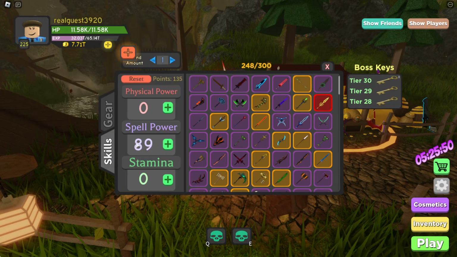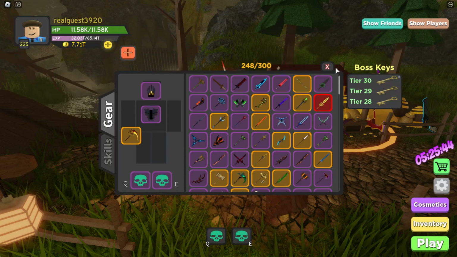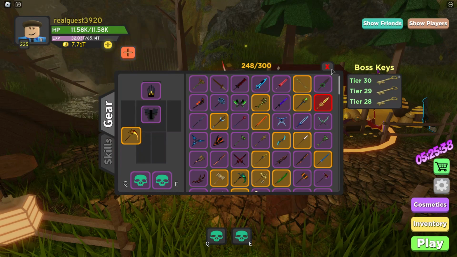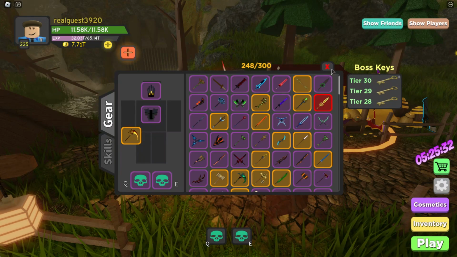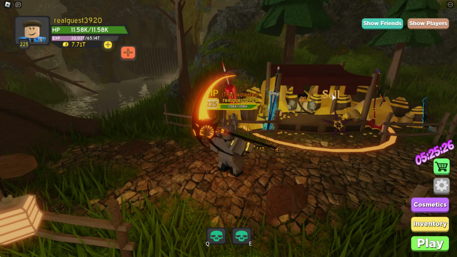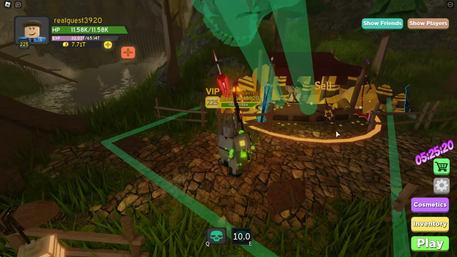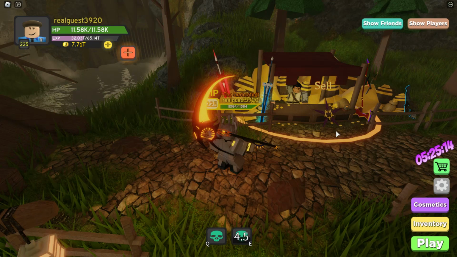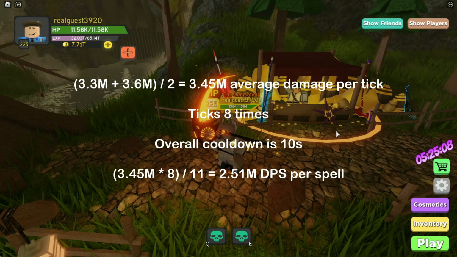And for my skill points, I will only be using 89 spell power points. I am using no points on stamina. And the reason for that is if I try to go high enough to take one hit from bosses, I would need basically 40 points, and it reduces my damage to about 2 million per tick. And with that damage, it's not going to be possible for me to beat this, so that's why I'm using no stamina. And using 86 or 89 skill points, I will deal around 3.3 to 3.6 million per tick with Skull Flames. So doing some damage calculations, this averages out to be around 2.6 million per second.